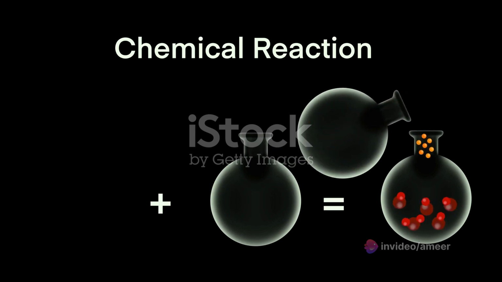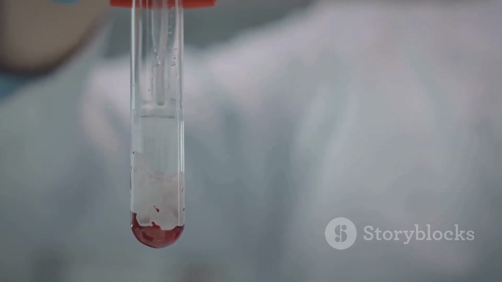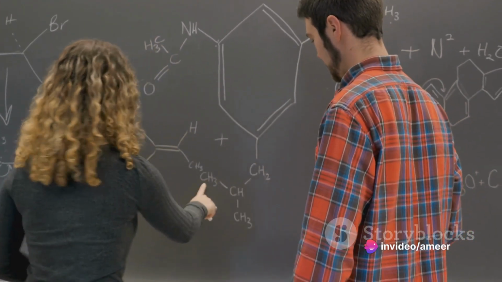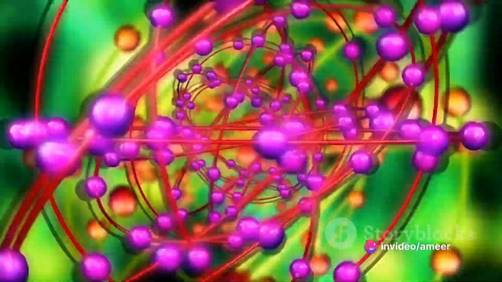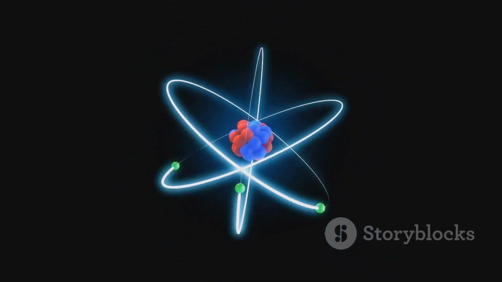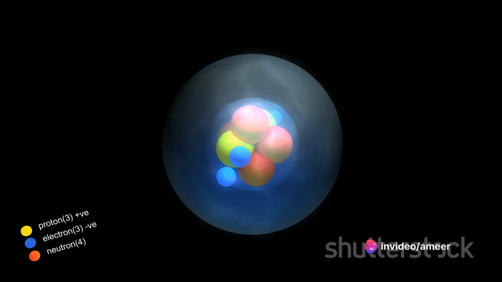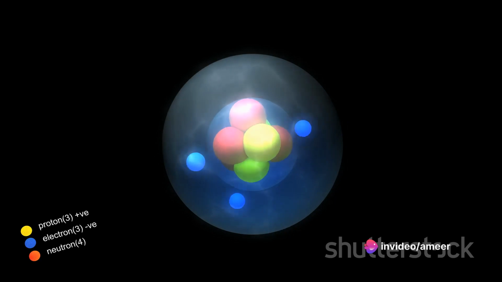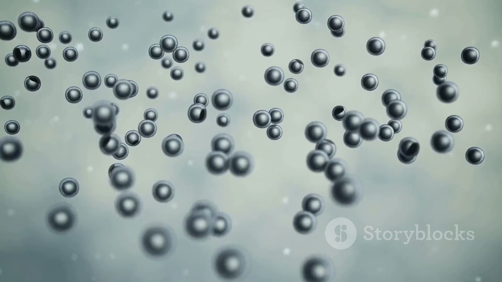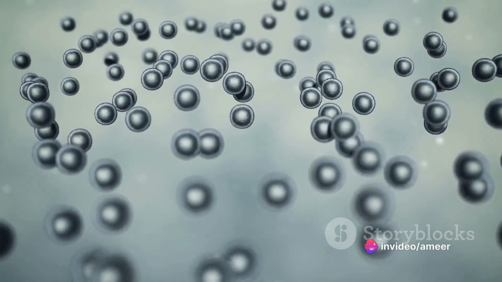Now, there's an assortment of ligands, each with its unique characteristics and functions. But today, our focus is on a special type known as pi ligands. These ligands are more than just spectators in the chemical bonding process. They actively participate in the bonding, contributing their pi electrons to the central atom. This is where pi ligands stand out from the rest. Most ligands form bonds using their sigma orbitals, the simplest type of atomic orbital. Pi ligands, on the other hand, use their pi orbitals, hence the name. These orbitals are more complex and can overlap in different ways, leading to unique types of bonds.